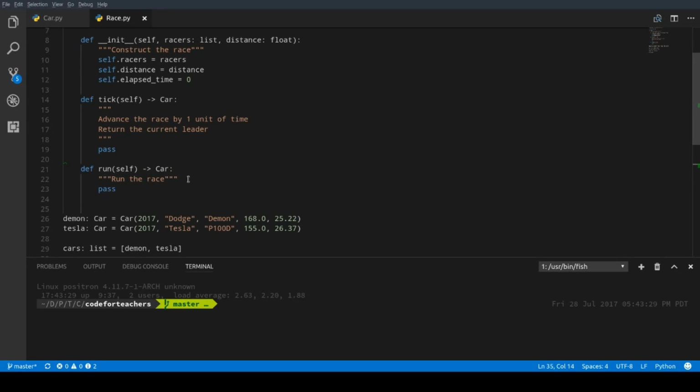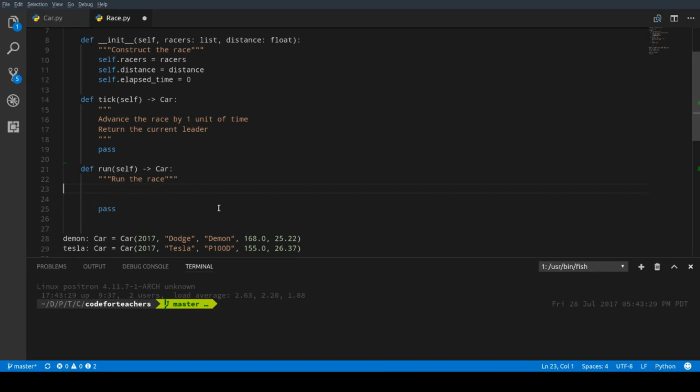Let's start with the run method. It's actually the easiest of them to implement. So let's see what's going on here. We need to advance time until someone crosses the finish line.